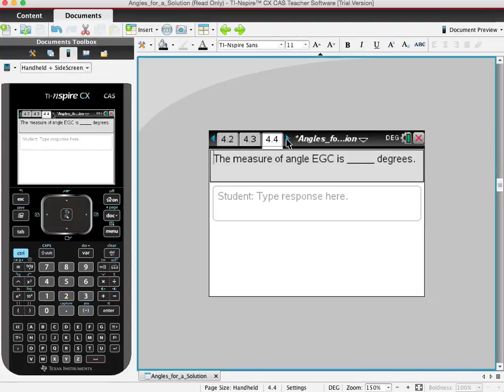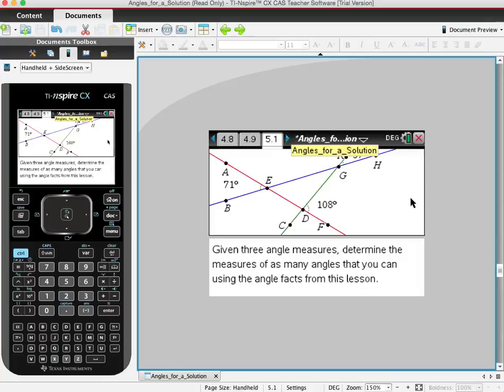And for the rest of them, try to follow the prompts that it gives to help you to see which angle needs to be solved in which order. So after you finish those, we're going to come to problem 5. And this one doesn't specify how many angles it wants you to solve for. I'm going to say at least 4 angles I want you to find. You can use any methods, just make sure that you're writing down how you know the measure of each angle.